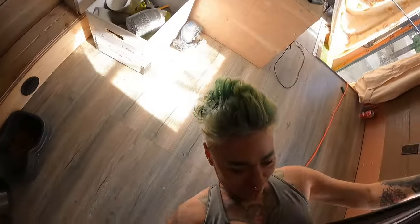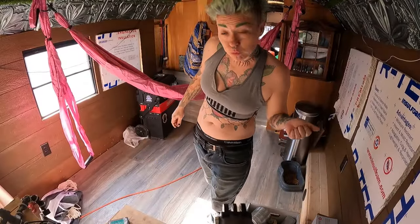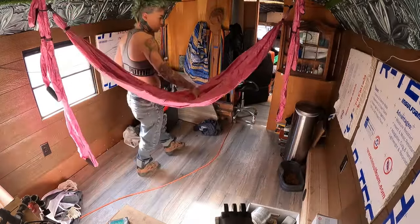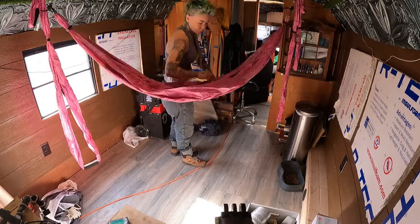It swings pretty easily. I've also got a yoga trapeze that I'm gonna put in here so that I can hang that up and stretch my back and stuff after I do a tattoo. So I'm not gonna break it out now, but maybe I'll break it out now so you can see it too. Transparency, I've never gotten on a yoga trapeze before, so we're just gonna see how this goes.